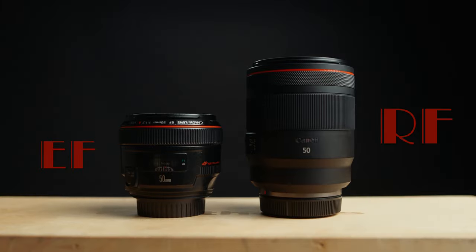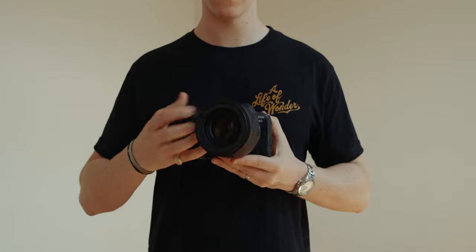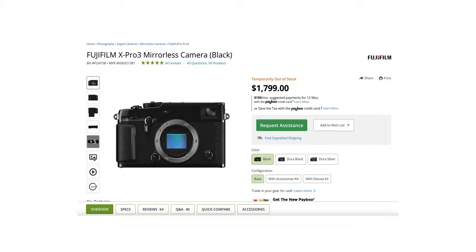I also mentioned that this lens is heavy, and it really is — it's also big. It is nearly twice the size of the EF version of this lens from the previous generation of Canon L lenses, and it is a lot to carry around. It's funny because I don't really notice the size or weight when I'm using it for a wedding or commercial shoot, but as soon as I want to use this for anything personal, that's when it feels really cumbersome. It's why I'm actively looking for a camera like a Fuji X100V or an X-Pro3, because I want something more compact and lighter weight — this just doesn't feel like an everyday kind of lens.